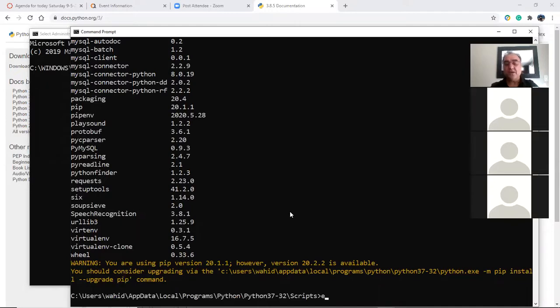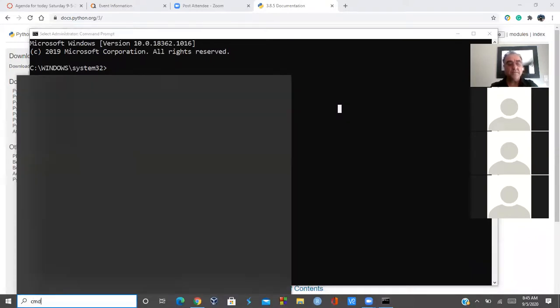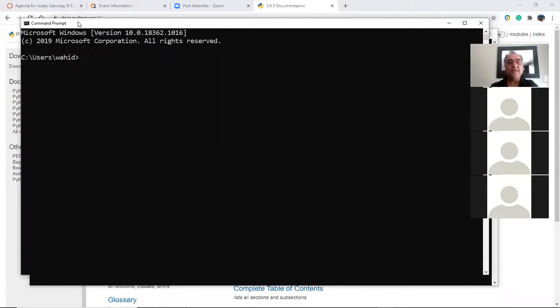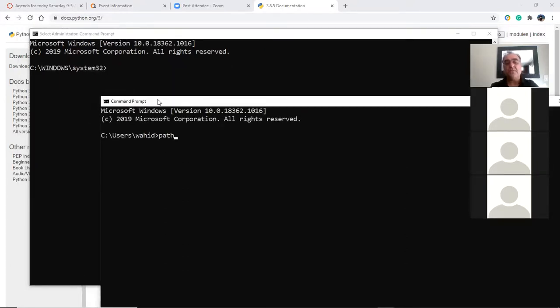So at this time, if I exit out of this, notice that I open another CMD. Even though my path was automatically changed last time, now if I just look at my path, it is back to original.